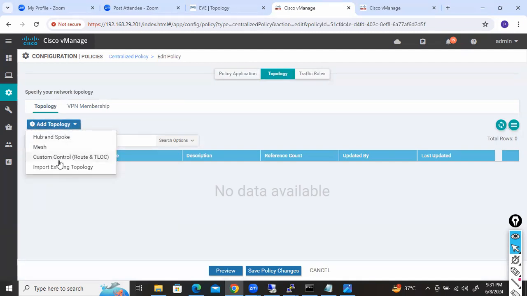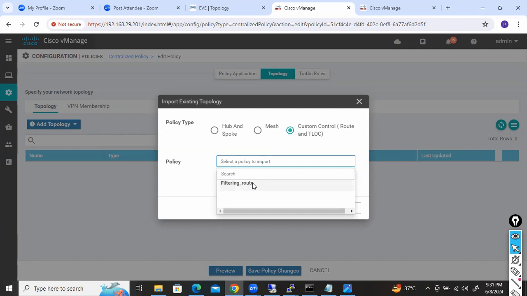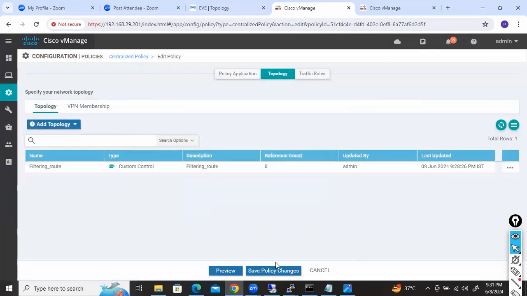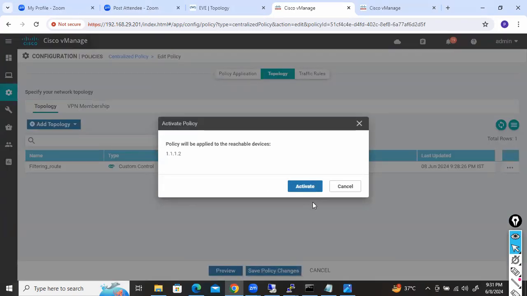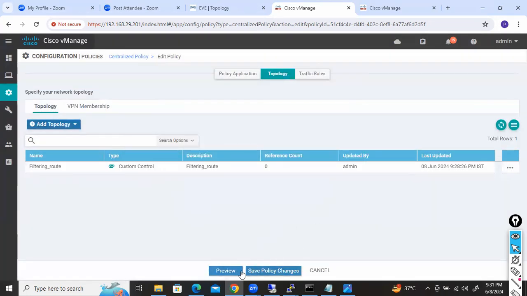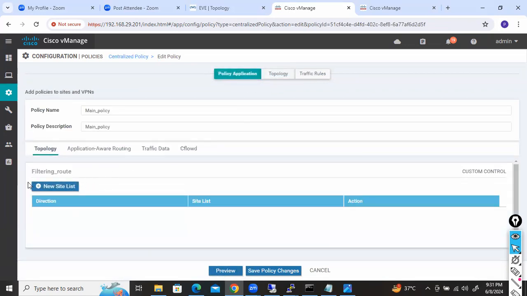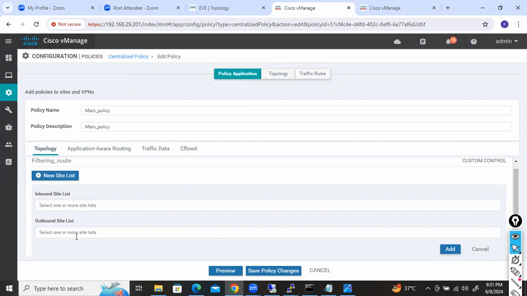Let me import this one. And then after that, filtering out on which site we are going to apply: site 3.